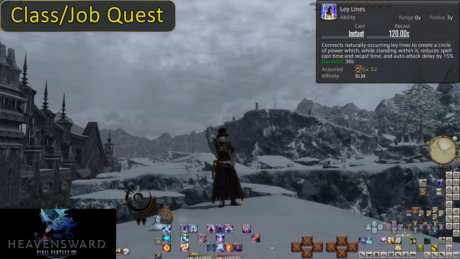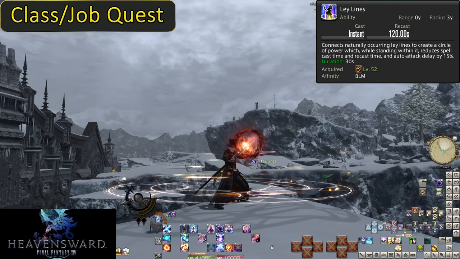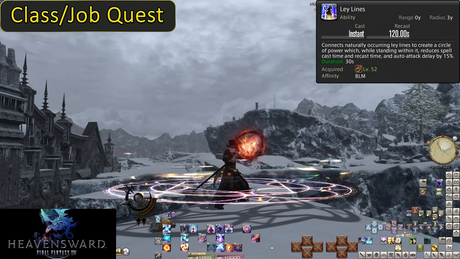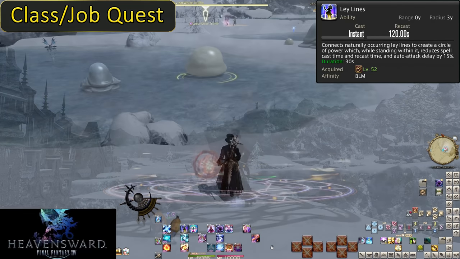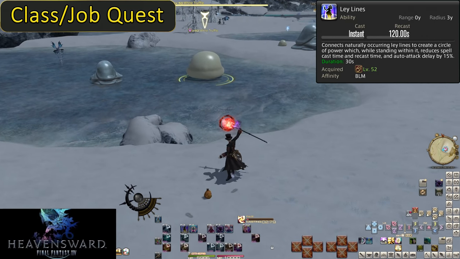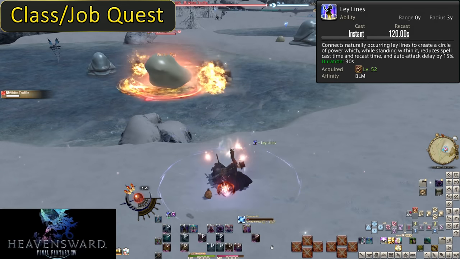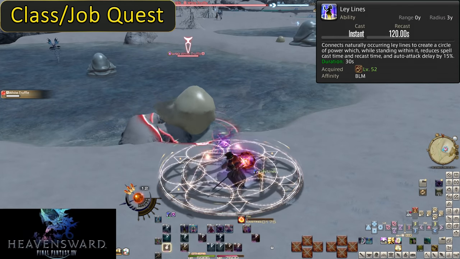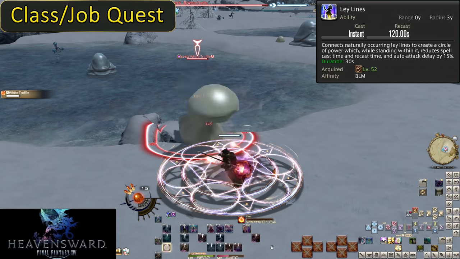Level 52, Ley Lines. On a 2-minute cooldown, this places a circle on the ground. While standing inside of it, anywhere inside of it, not just the center, all of your spells have 15% lower cast and recast times. This circle will remain on the ground for 30 seconds, and it cannot buff your teammates. This makes you even more of a turret mage than you already were.